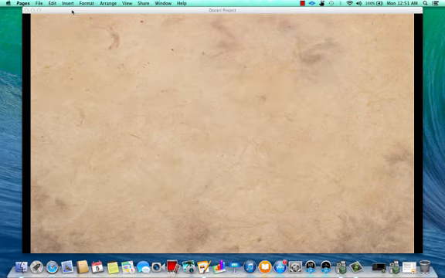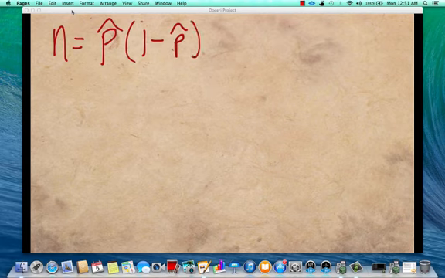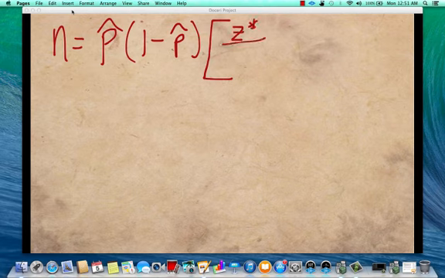Now, there's another little formula. n equals p hat times 1 minus p hat, and then I'm going to put brackets here: our critical value divided by our margin of error. That section is going to be squared.